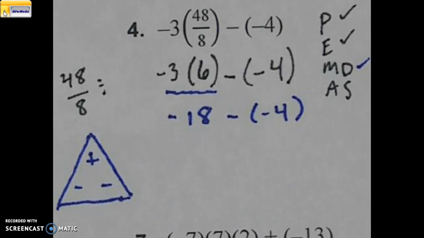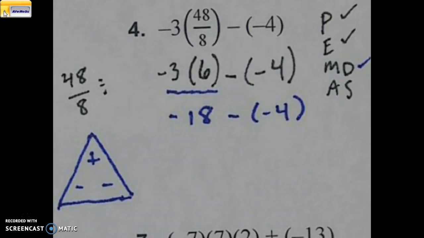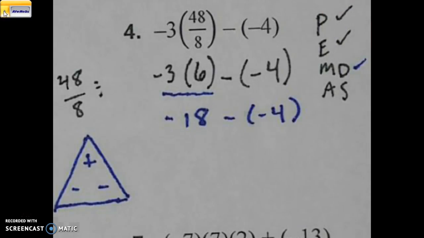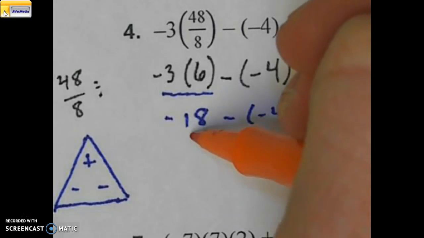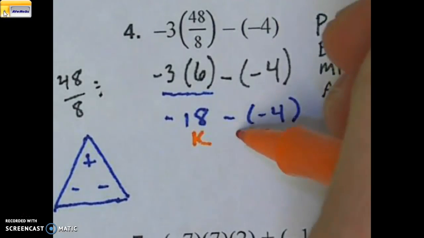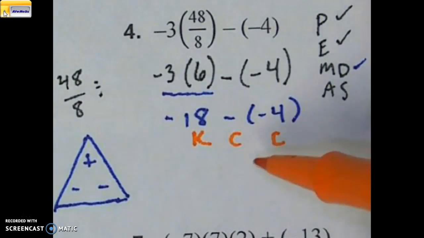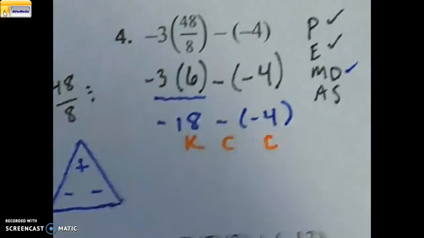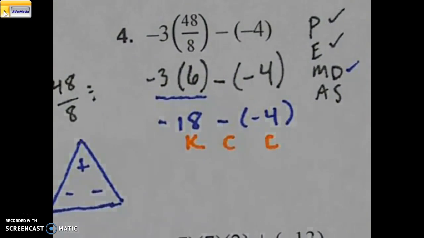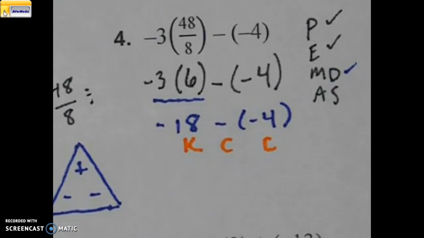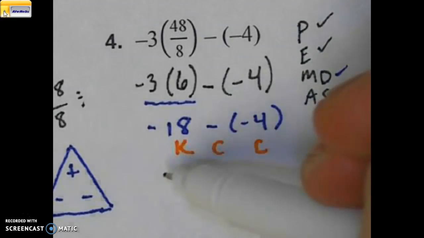Our next step is add and subtract from left to right. So what we learned yesterday about subtracting integers, it's in your notes, guys. It's absolutely in your notes. But what we learned is our rule is keep, change, change. So if it helps you, I'm going to even write it here. Keep, change, change. That way it makes sure we do it. Okay? I'm busy switching pens just because I'm trying to bring some color into this. So we're going to keep the -18.